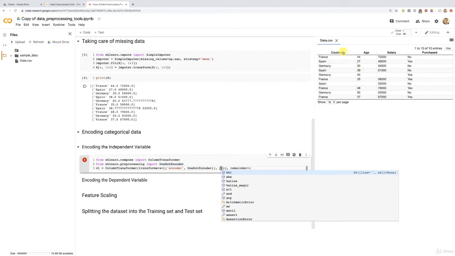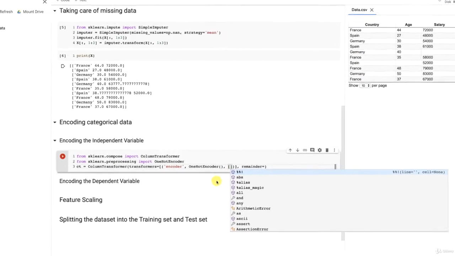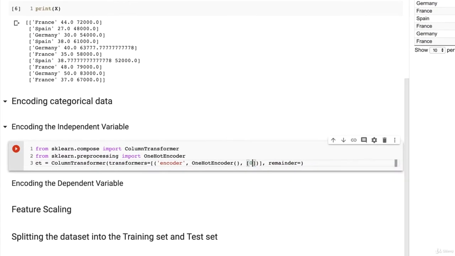These indexes, of course, are only one index. It is the index of the country column. The country column is the first column of our matrix of features. And remember that in Python, indexes start at 0. Therefore, this country column has index 0. And that's what we have to enter here, only 0. All right, so that's all good for the first argument here, transformers. The transformers argument is equal to all this, in square brackets. So great.